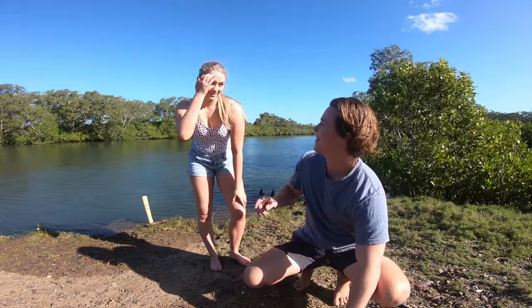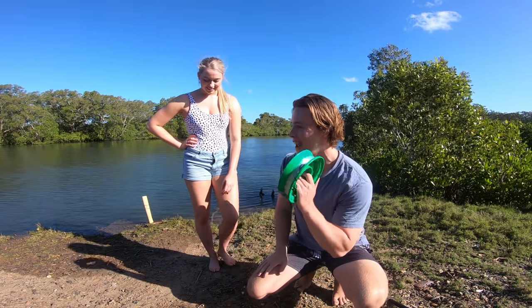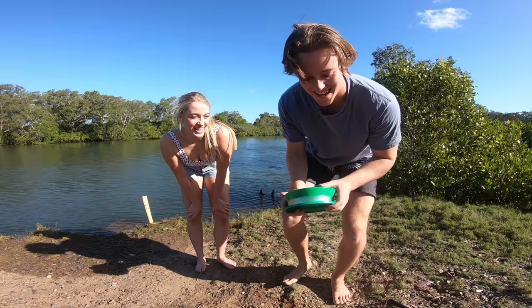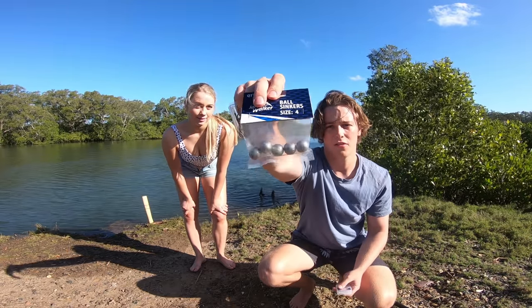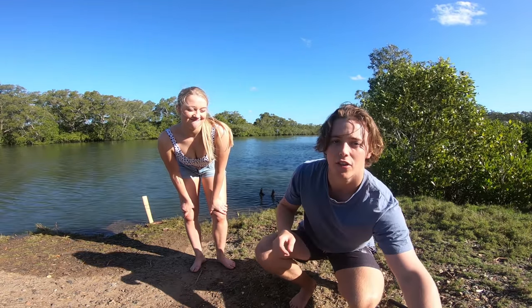first up, bet you didn't think of this. I got myself a handrail. You guys know I love my handrails, so if that rod goes crap, then I got this sitting out, which is gonna double my chances. I got two lines in the water. Yeah, I got double the chance. All right, and for tackle, got myself some nice hooks there, 4-0, pretty sure. Size 4 sinkers. And a few swivels. So that's everything that I had.